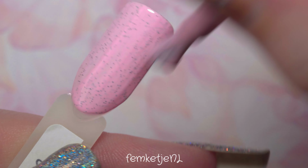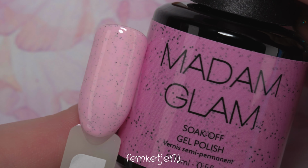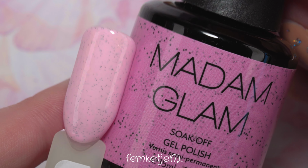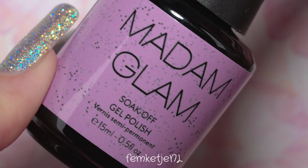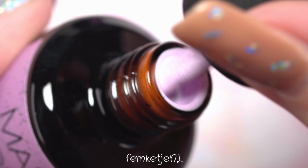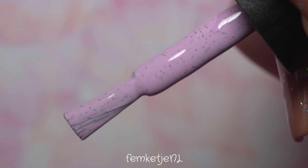I already thought, while recording the footage, that it would be really fun to just take 5 colors and do a skittle manicure on my nails. So one color on each and every single nail, but kind of in a gradient effect. I really want to do that for some of the final colors, like the blue, the green tones and the 2 yellows. I think those are really gorgeous together and kind of in a similar color spectrum as well. So yeah, that's just a little inspiration of what you can do with these gel polishes.